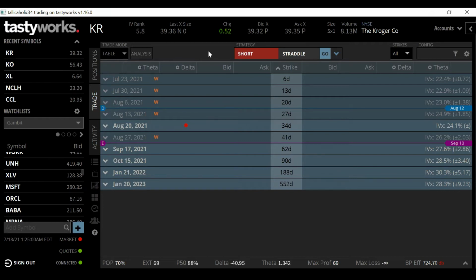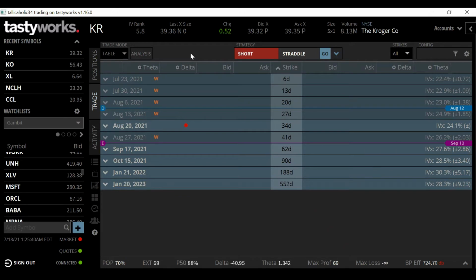So, low IV environment, and let's just say you don't have the capital to purchase 100 shares. We're in Kroger right here, and we don't have enough capital to purchase 100 shares of Kroger at this strike price. But we still want to play this as we're playing a regular covered call. So what we do is it's going to be two different legs of a spread. It's more or less going to be like a normal spread for us, either debit or credit, just two different strikes in two different expiration cycles. So you're going to look at this as just a normal debit spread.